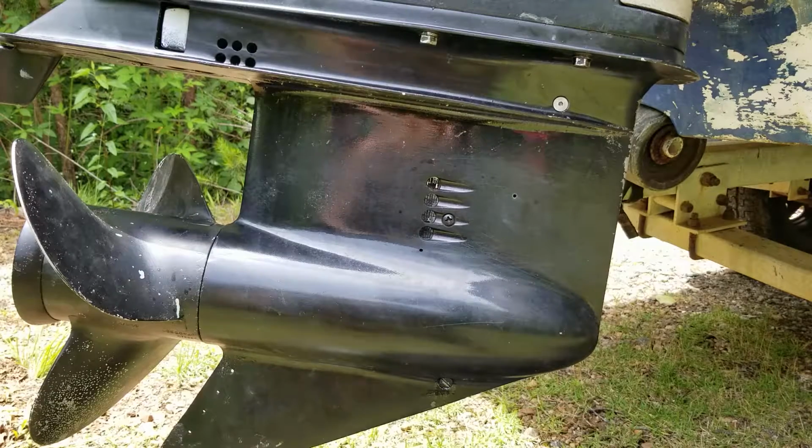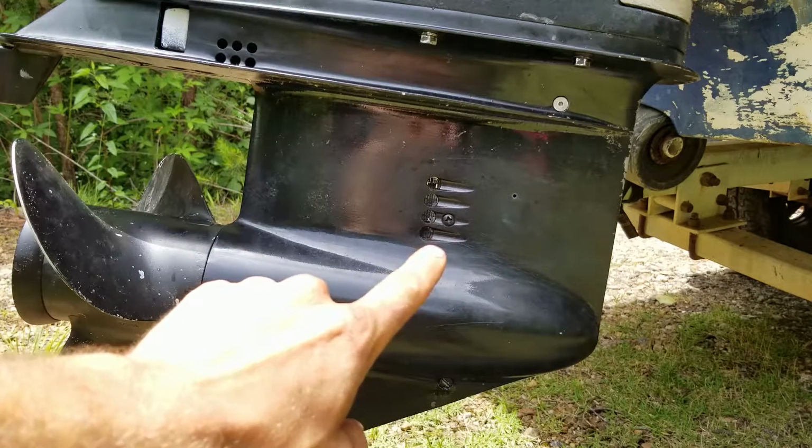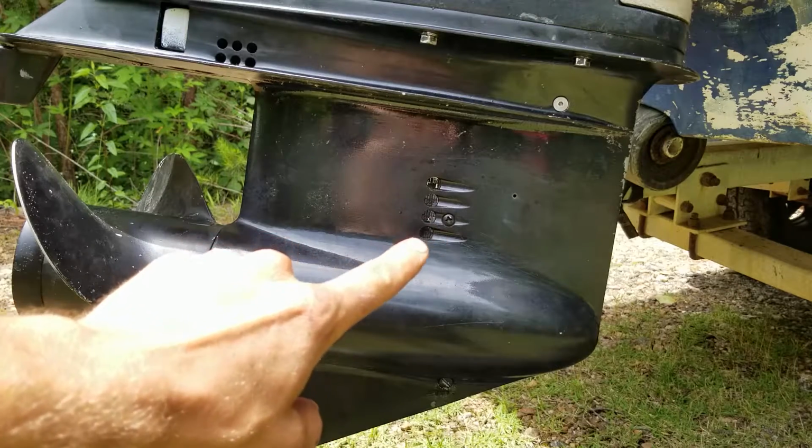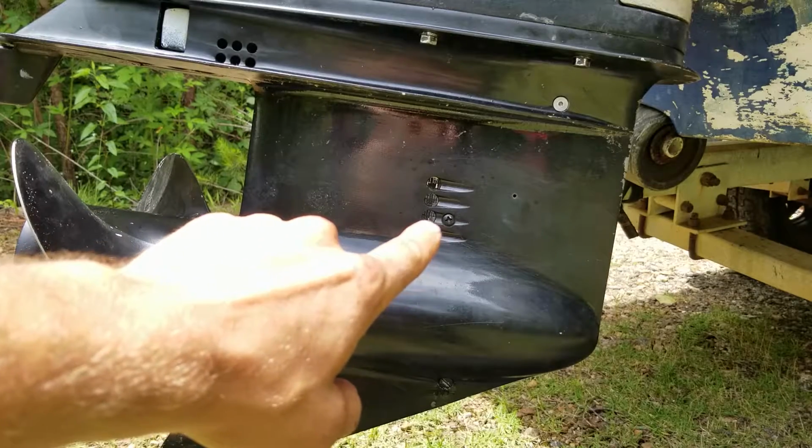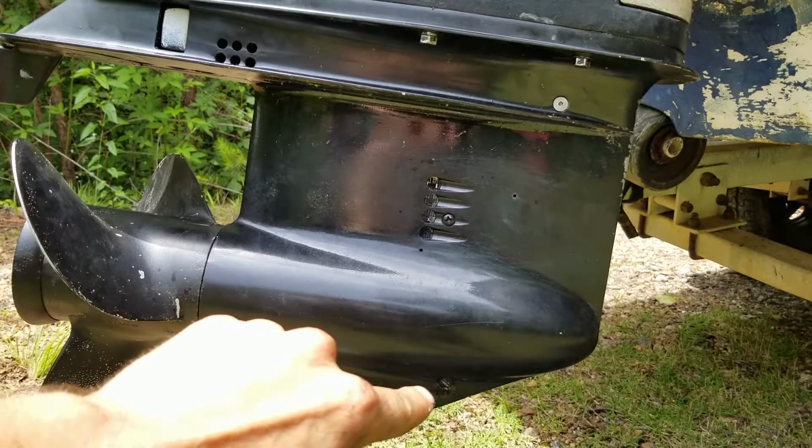All right, so don't ever touch that screw right there. That's for the shift linkage. If you already took that out, you got to take your whole lower unit apart and fix whatever that unscrewed from, because you got problems. So that's the fill and that's the drain.